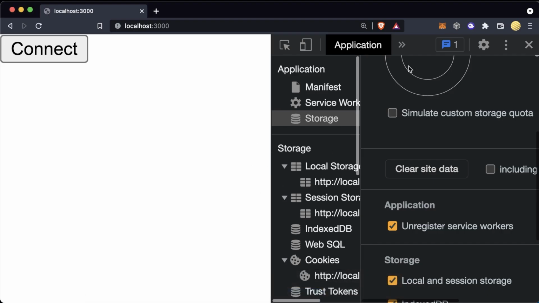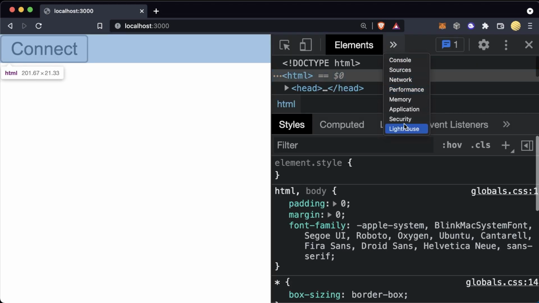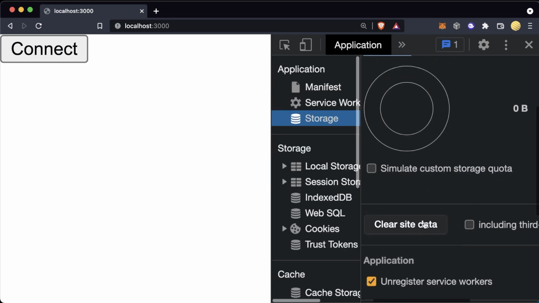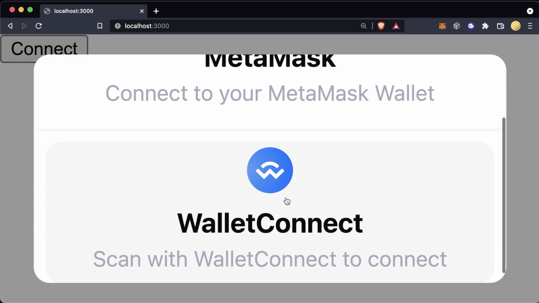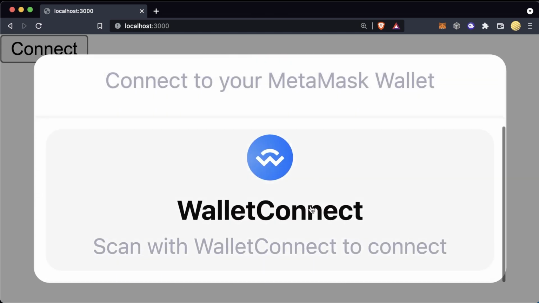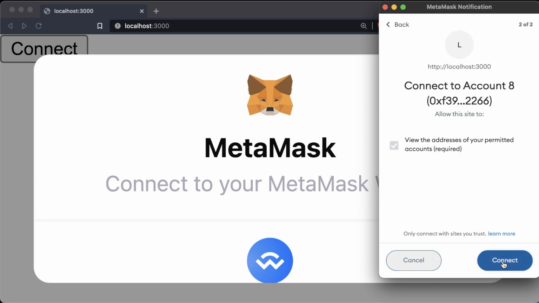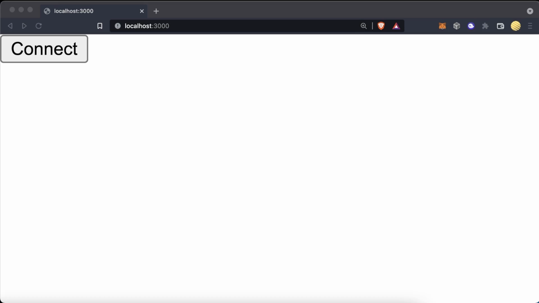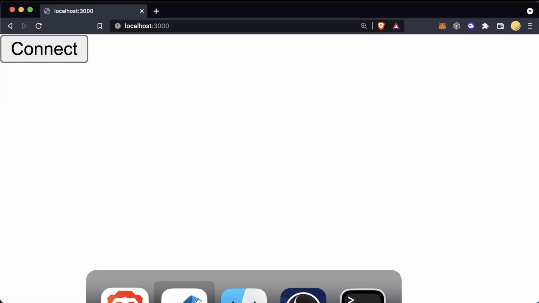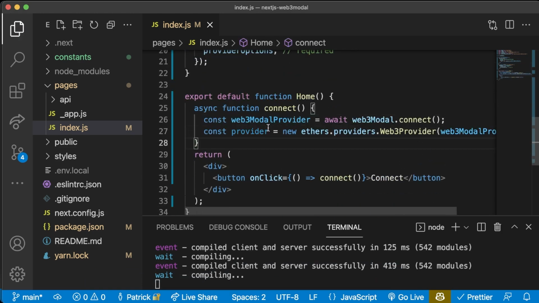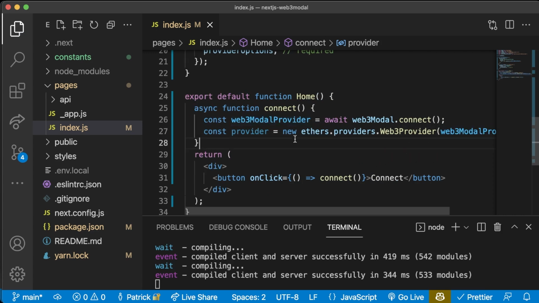Let's do a refresh on the front end. And if you run into some issues, you might want to go to inspect, application, storage, and clear site data, because sometimes it'll cache the provider and you actually don't want that. So now we'll hit connect and we'll get this wonderful little modal, which will pop up. Let people choose how they want to connect. We'll use MetaMask and boom, just the normal stuff. And great, now you can do your whole Ethers thing again, which I'm not going to show how to do. But once you connect, you can just do something like, boom, provider is this web3ModalProvider.